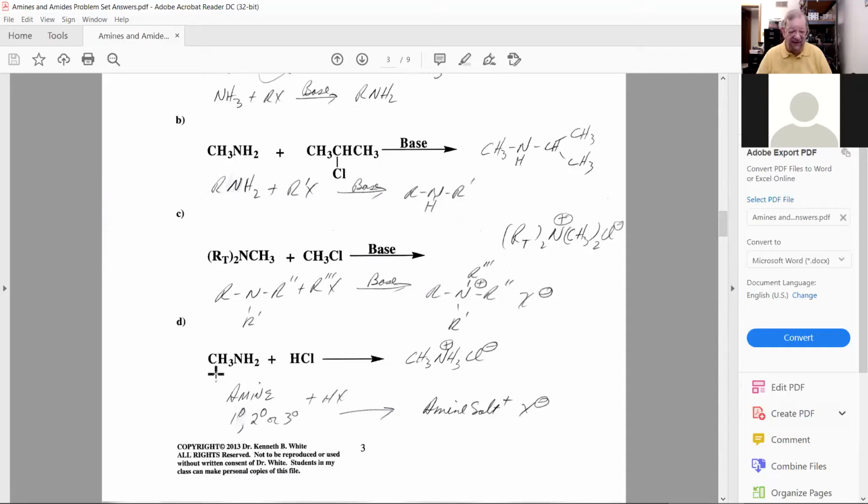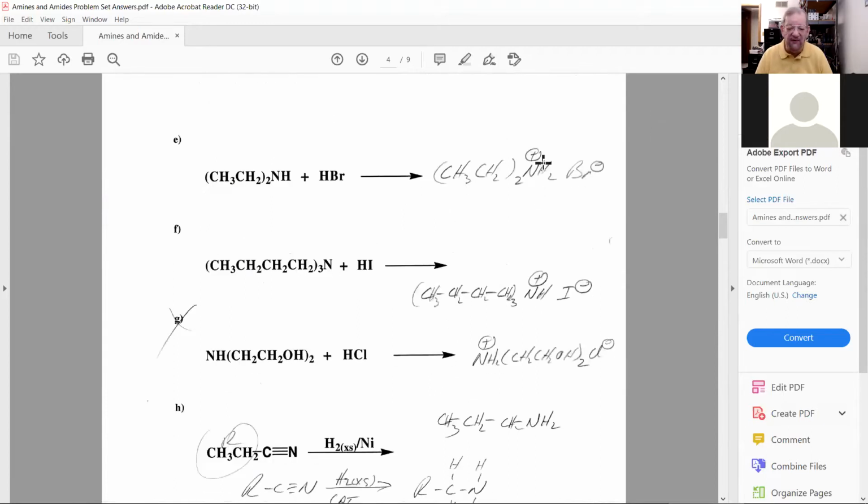Anyways, R is a methyl, and R prime and R double prime are hydrogens. You add a hydrogen from the HCl, and 2 plus 1 is 3, and you have the chloride anion. You don't have to show charges, but make sure you put the chlorine there. It's not bonded covalently, it's an ionic bond to nitrogen, which is different. Most of what we've done is ionic. And here, G cross off, that won't be on the test.